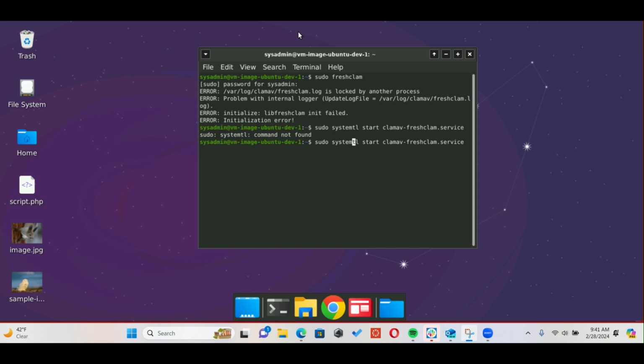The first thing to do after installing ClamAV is to update the virus database once the packages have been successfully installed. The next thing you want to do is use the FreshClam tool, which is part of the ClamAV software. The FreshClam tool is specifically designed to be used on the command line to update the database. It takes a moment, but then you should see the virus signature database has been updated successfully within the steps demonstrated in my video.